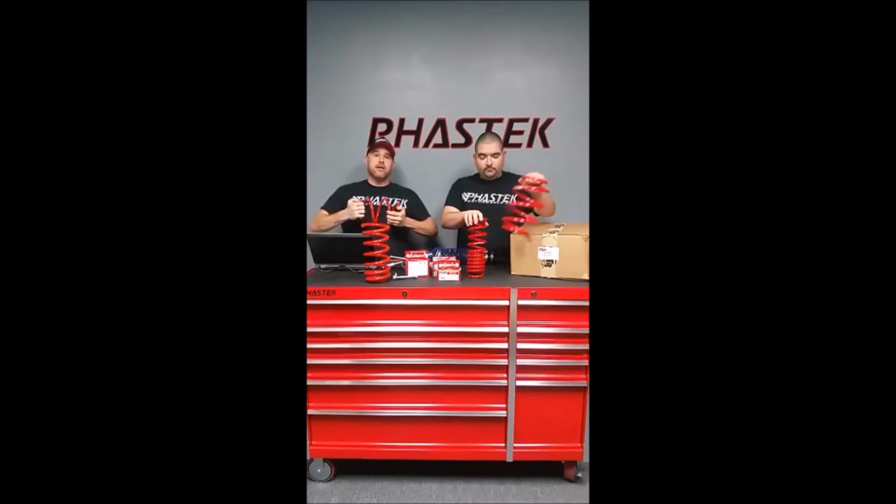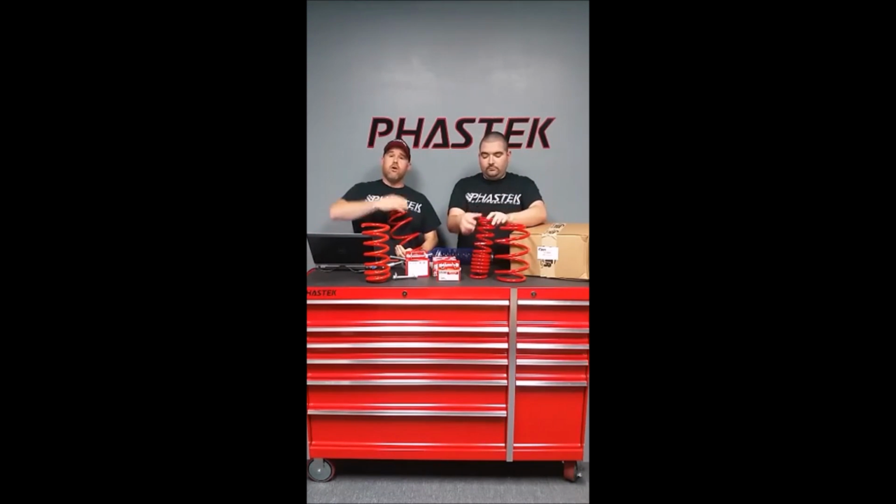Whenever you are putting springs on your 5th gen Camaro, we've had this happen like he mentioned just a minute ago. People putting the wrong springs on the wrong side of the car. It happens. Back in the day, you were so used to the fat spring going in the rear of the car and the thin spring in the front. Had a guy email us the other day, said, "Hey man, my car's sitting like this," and we automatically knew, okay, you put the springs on the wrong side. You know why? Because I did it before.